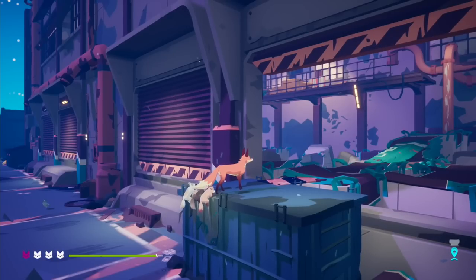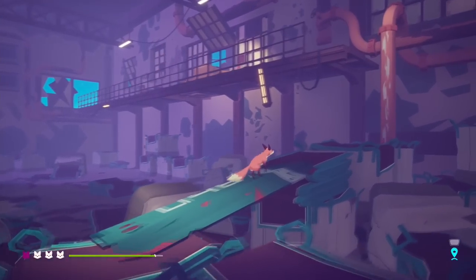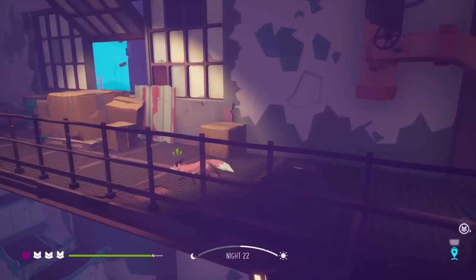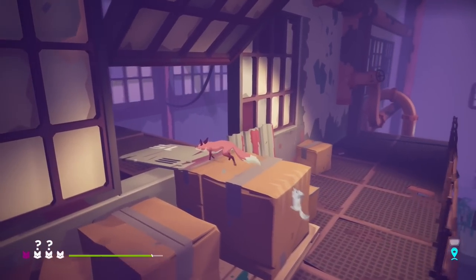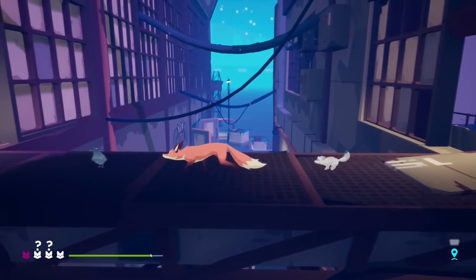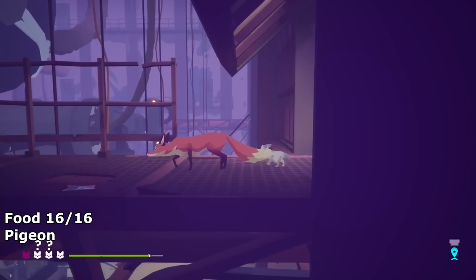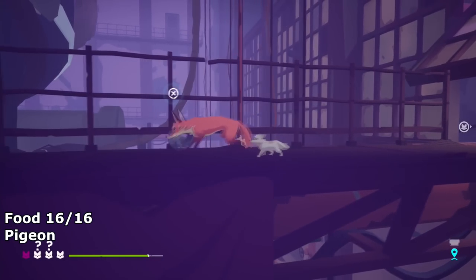Go to the right and climb up the pipe. Go left, jump up here. Now use the sneak button to hunt down a pigeon. I messed up the first one, but no worries, there is also a second one. If you mess up both, you can run back and then come back again and they will respawn. The pigeon is the last special food item we need. Hunting down the second pigeon will automatically trigger a cutscene.